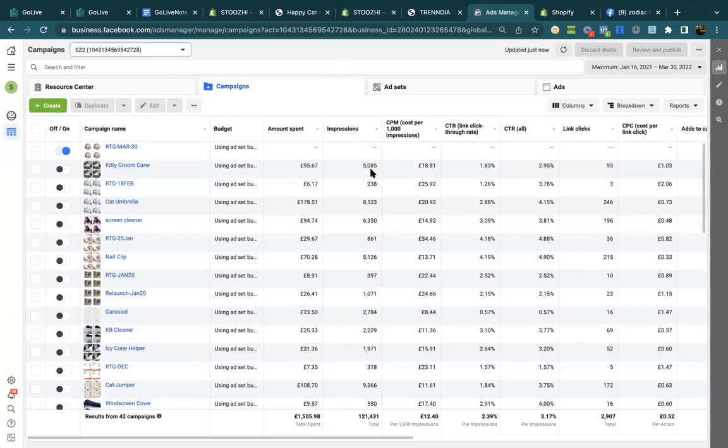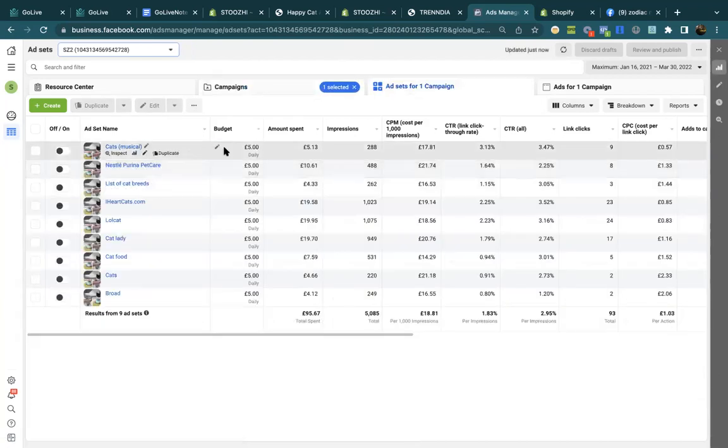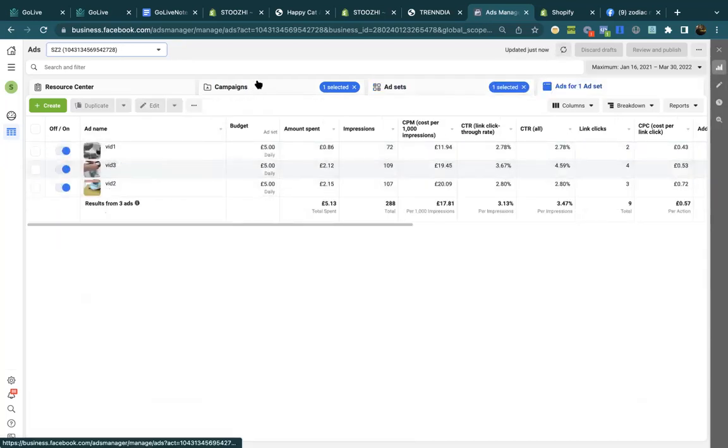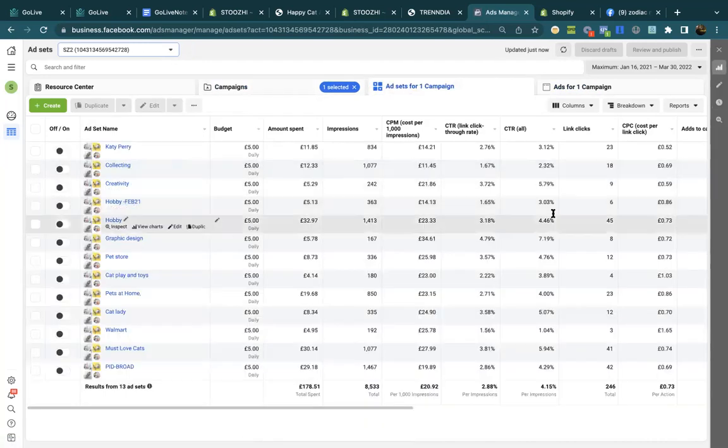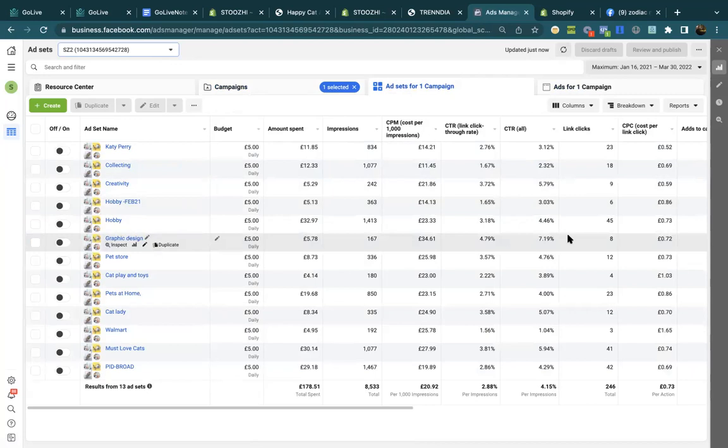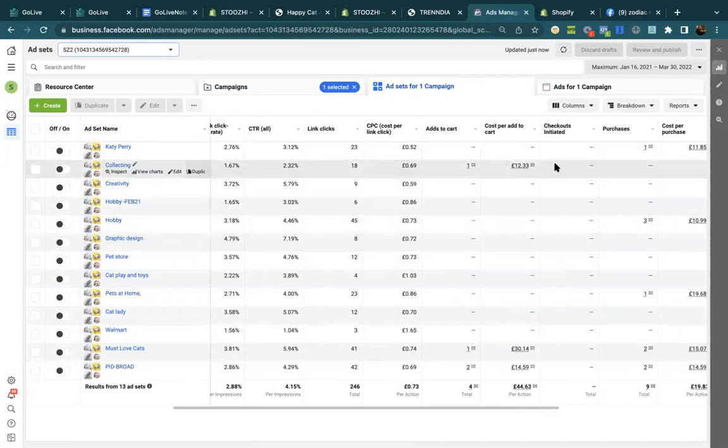And I'm just going to quickly go into the chat, because I can see Emmanuel said, just to clarify, we are duplicating at ad level. So for me, you can duplicate at ad set level if you want. But I like to know exactly, especially if I've got a variety of different ads, which was the ad that was working. I had four different pictures. I don't want to now duplicate the same ones that are not working, because you can see very clearly which one the sales came on.